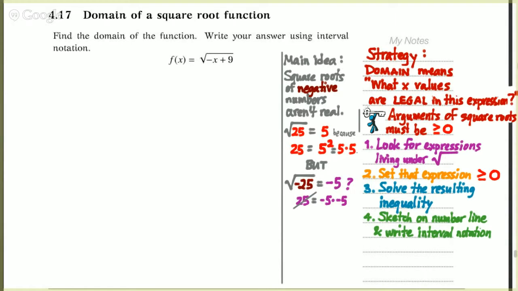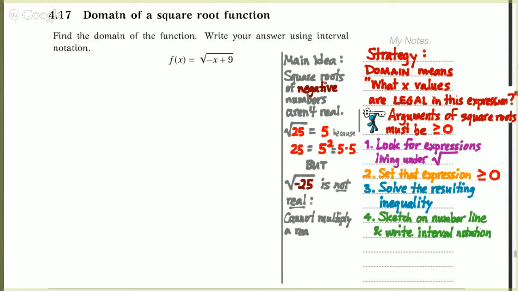In other words, it's impossible to multiply two real numbers and get an answer which is negative if those real numbers both originally had the same sign. And since we're squaring numbers here, we're multiplying a number by itself. So of course those two are going to have the same sign. So all of that is a long-winded way of convincing you that the square root of negative 25, for example, is not a real number.